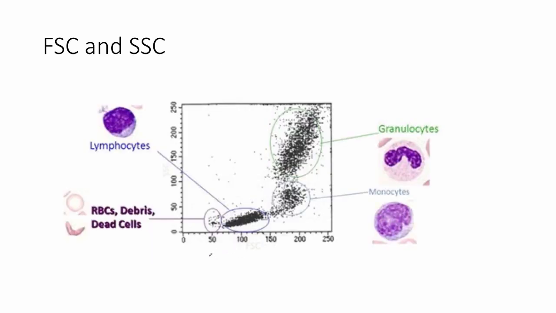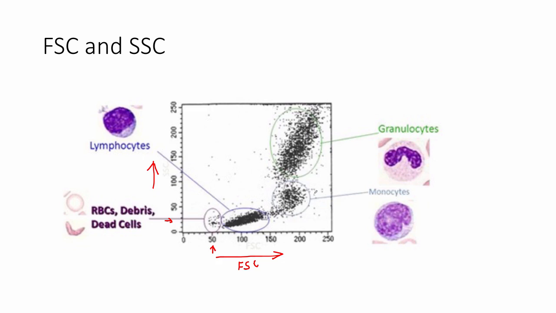In this diagram, forward scatter is measured on the horizontal axis, while side scatter is measured on the vertical axis. As cells pass through the flow cell, they are characterized according to their light scattering properties. Red blood cells and debris have small size and therefore have low forward scatter, around 50 channels. They are also low in side scatter, less than 50 channels. This allows us to separate the next set of cells, the lymphocytes, that are only distinguishable from debris by their size.